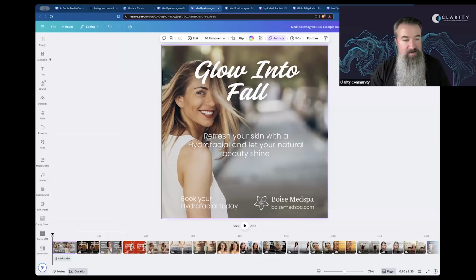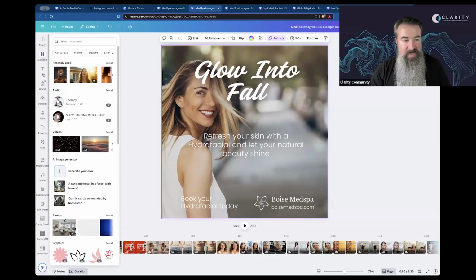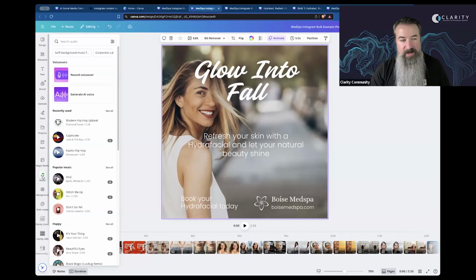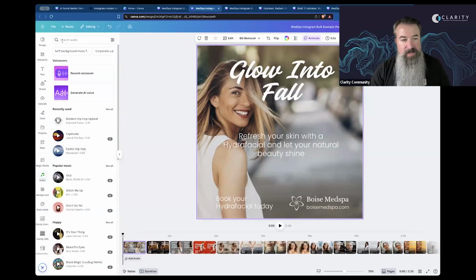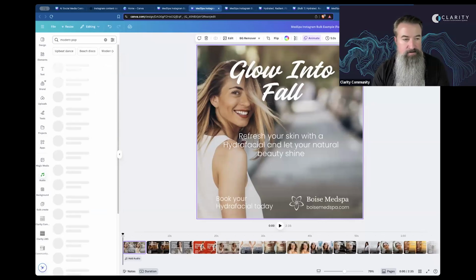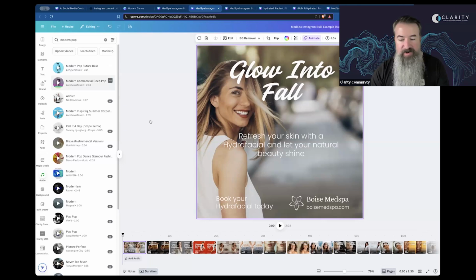And the last piece here with video is if we go down to the lower left-hand side, there's audio. So with audio, you can apply a music track, right? So let's do something like modern pop. I can just preview. Let's make sure that I'm actually sharing audio here, share computer sound.